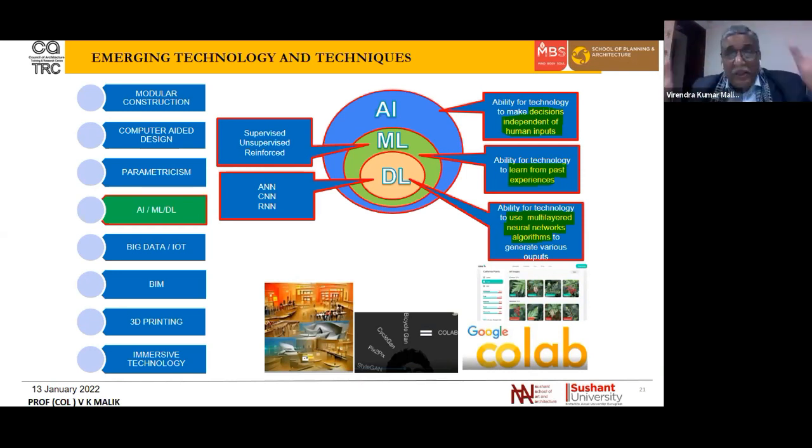Last one: in this machine learning, how does it store data? It basically stores data in three ways: supervised, unsupervised, and reinforced. Supervised data is data which is in a labeled form. Labeled form means it has weight, height, everything. Suppose I'm doing a survey for a particular community, and I have the height and size. Those labeled data are known as supervised data.